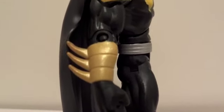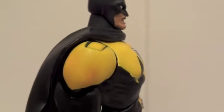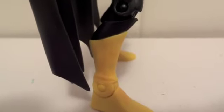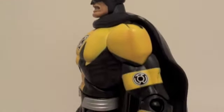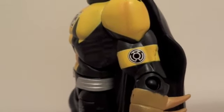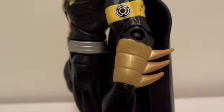Looks like his gauntlet is made out of more of a metallic yellow, while his chest is just a solid yellow color. That's weird. Here's the back. Basically everything's covered up by the cape. And the other side. It's got a Yellow Lantern symbol on his bicep there. And this metallic yellow gauntlet.